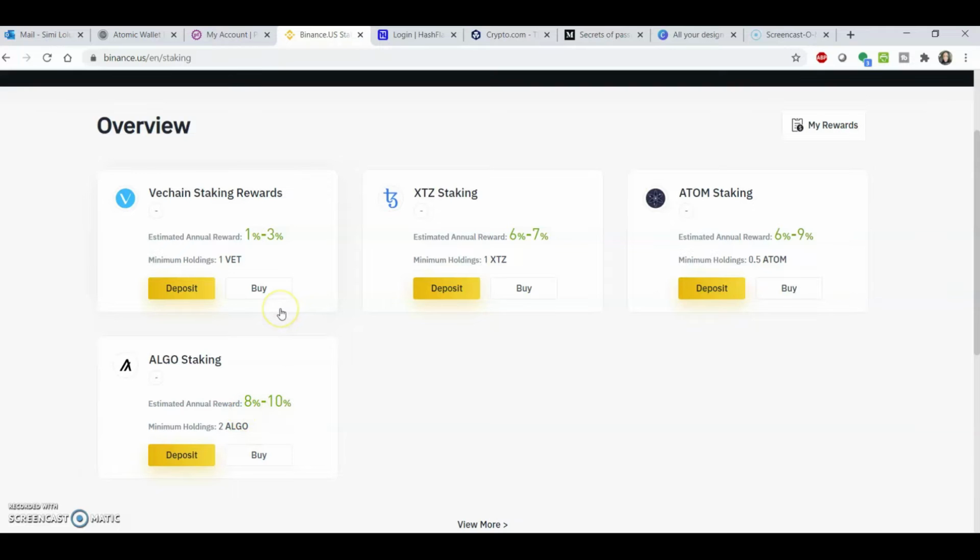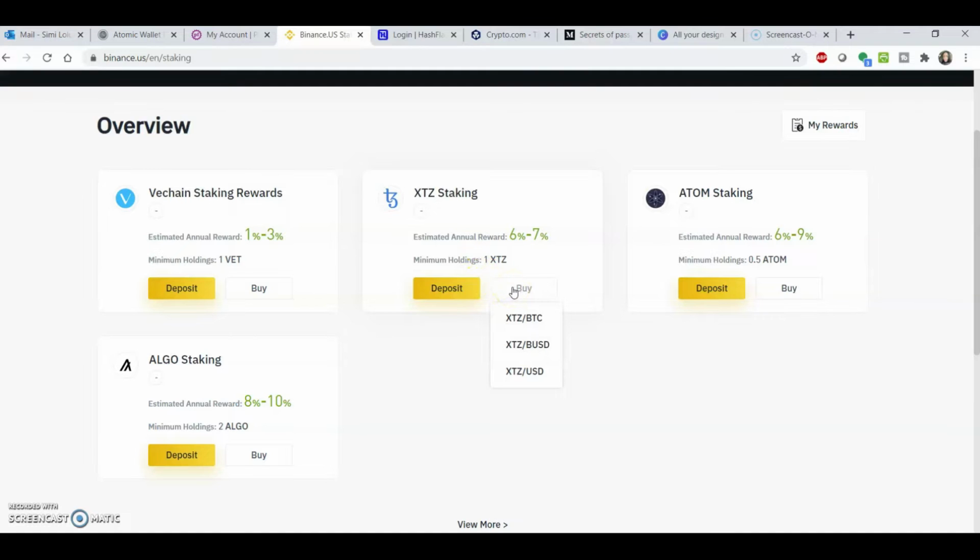And then it's up to you to decide to either deposit the coins if you have it already on another platform, or to buy the coin. If you do decide to buy the coin on Binance, then when you highlight the buy button, it tells you the various coins that you can use with which to purchase your staking coin.